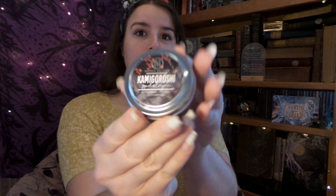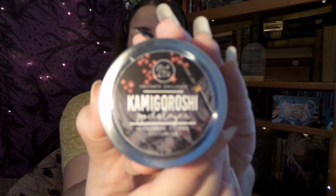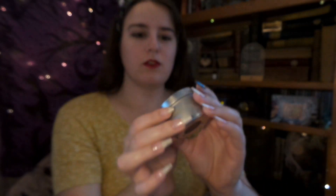Up next — that's what was rattling around, and why the box smells so good — we have a candle, which must mean it is fall time for Owlcrate because it is now candle season again. This is a persimmon, citrus, and nectarine scented candle, and I believe it is from Shadow of the Fox. It smells really fresh and sweet, very wonderfully citrusy and peachy. Cannot wait to have that going on a cold fall or winter's night.